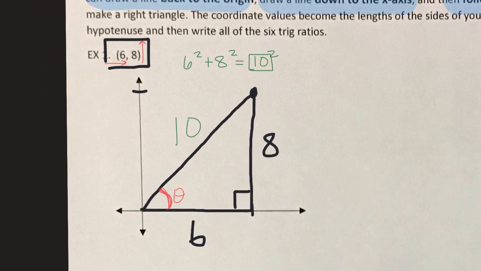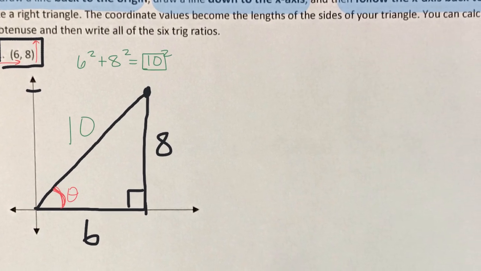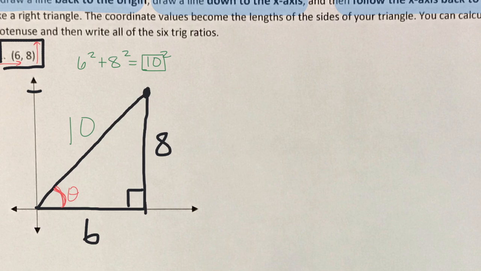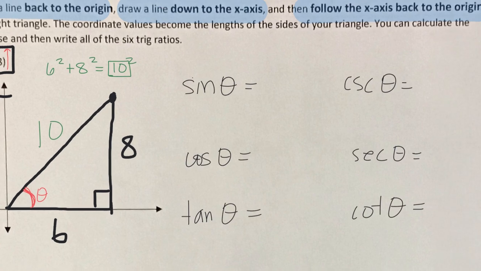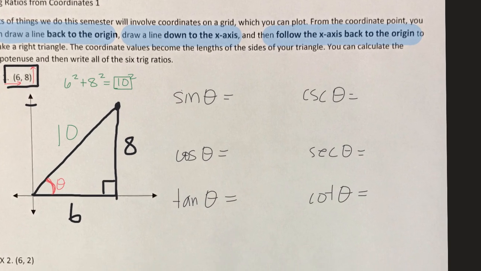Okay? So now we have one extra step before we can find your trig ratios, and that's to draw your triangle and find your hypotenuse. And after that, it's back to your ratio game, finding out all 6 of your ratios. So let's do that right now. Okay, so there's your 6 trig ratios, and now let's write down all of their comparisons. Opposite over hypotenuse and all those other wonderful whatnots.